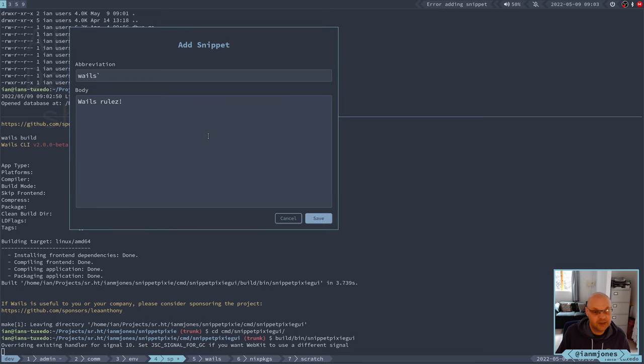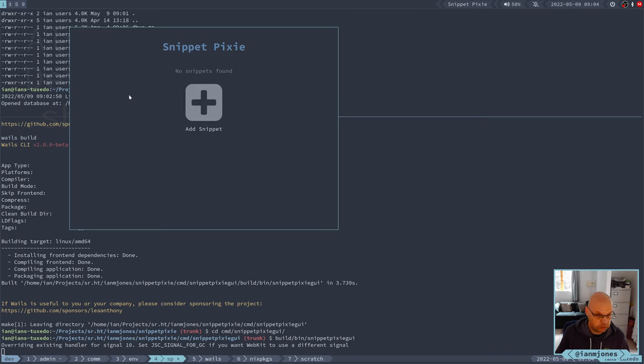That's good. Anyway, there are a few bits and bobs that I want to change in this, though. If I were to remove the abbreviation, it still enables me to save. And it just so happens that I've at some point accidentally done that before, so it's actually picking up that there is already an empty abbreviation version in there, which is not good. That shouldn't be in there, so we need to clean that out. And we need to stop this from being able to be clicked.